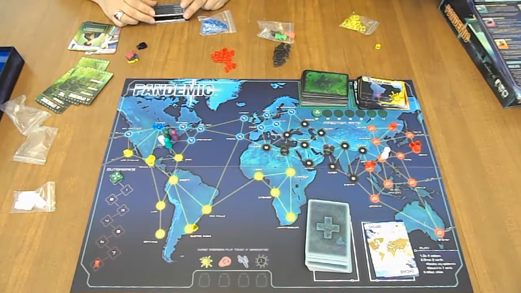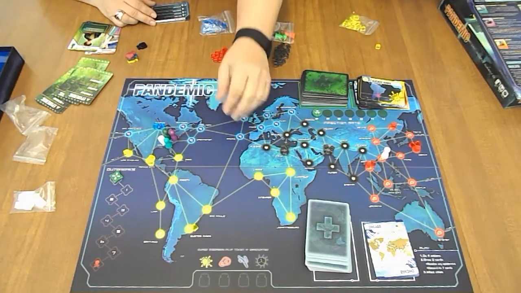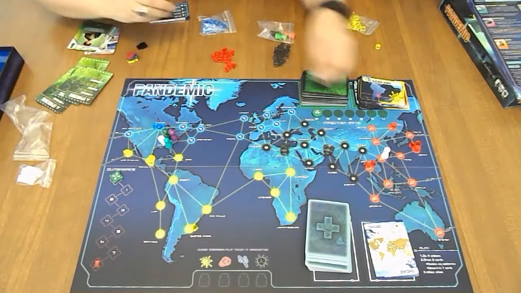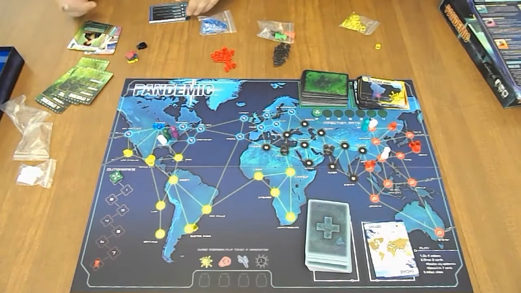After that is a shuttle flight, which is at a research station. You can move to any other research station. These guys are all at research stations. It's a different action, but let's pretend that another research station's already built here. I can just automatically move from here to here like that. That's the shuttle flight.